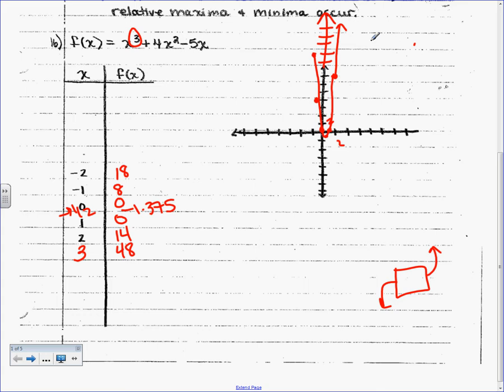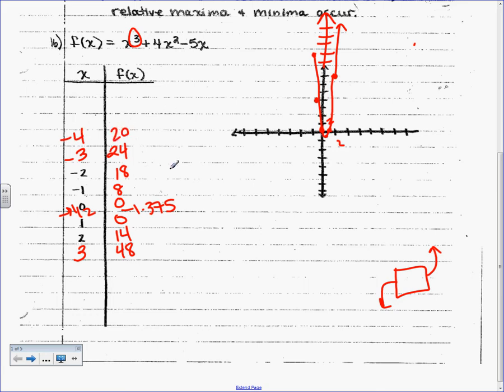Okay. What's this left side supposed to do? Go down. It's not. It's going up. 0, 8, 18. It hasn't gone down yet. I have to keep going. Do you understand what I'm saying? So I'm going to plug in negative 3, and I get 24. It's still going up. Okay? It doesn't mean you're wrong. It just means we need more. All right? So negative 3, 24, I'll plug it in a second. So I need to do another one.